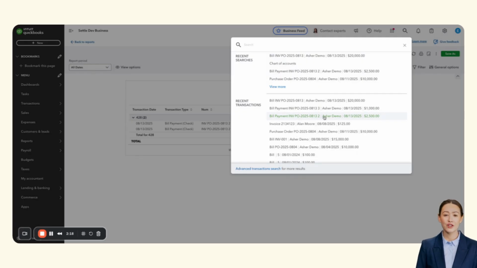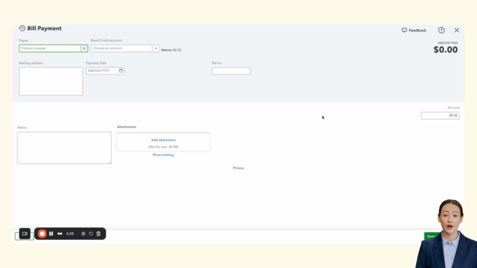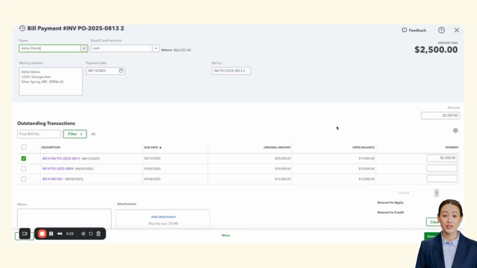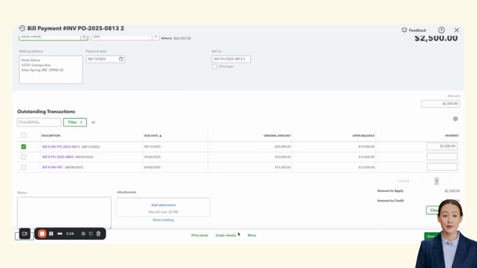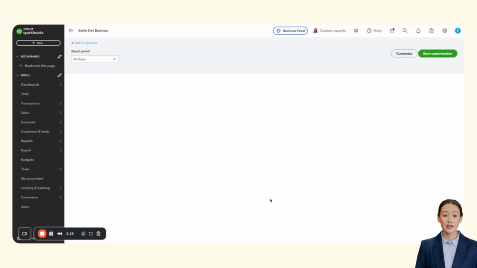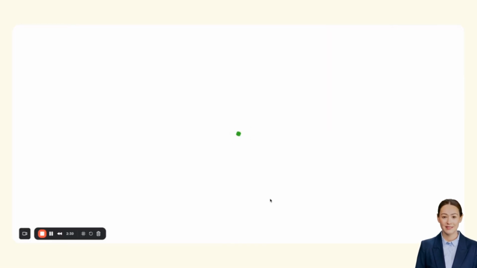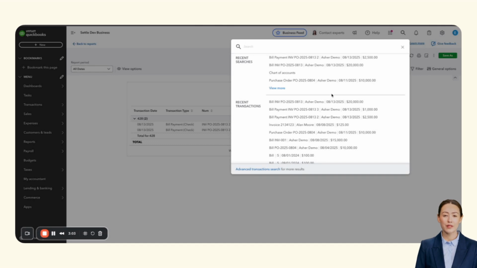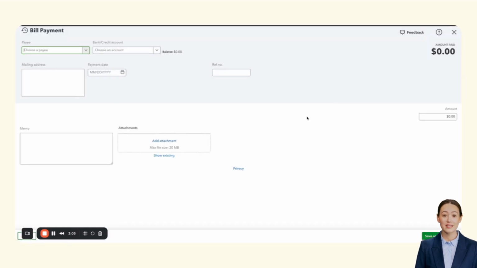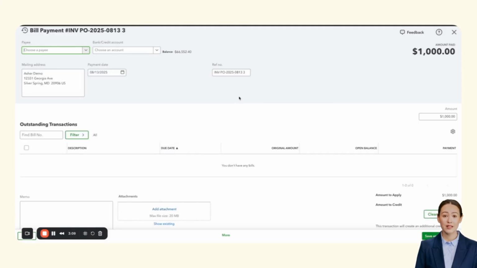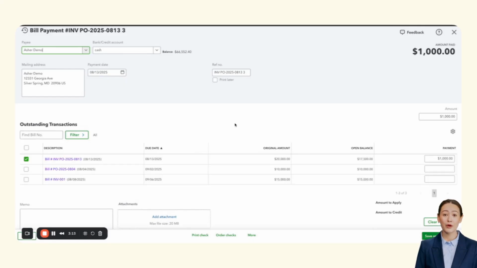In the transaction journal, QuickBooks shows a credit to cash and a reduction to accounts payable for that amount. This confirms that the payment was successfully recorded and reduced the outstanding balance. Now let's see what happens when the process is reversed. This time, imagine we've made a separate payment directly in QuickBooks that hasn't been recorded in Settle yet. For this example, we'll record a $1,000 payment in QuickBooks.